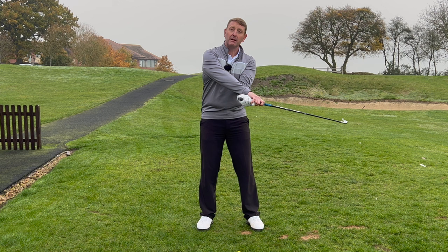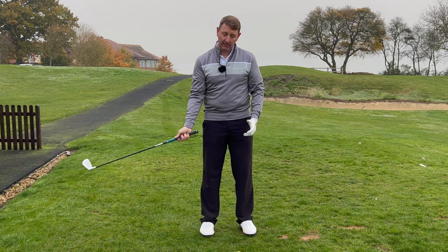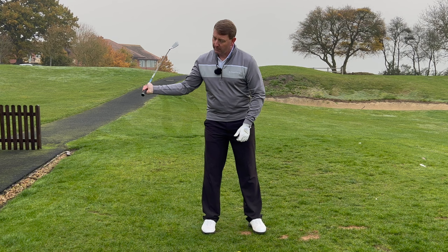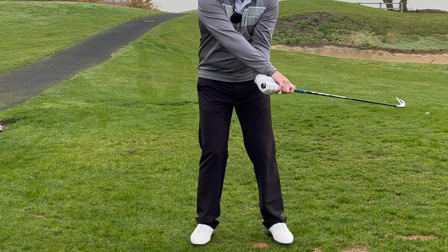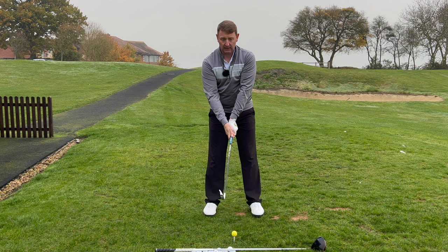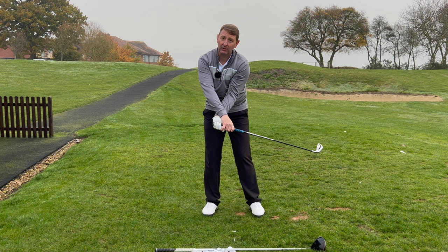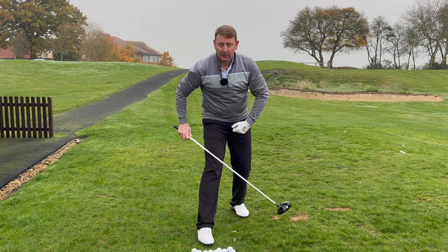Once we've done that, the body is turning — I'm not now going to rotate my forearms, which would be a disaster. I was helping somebody the other day who was taught initially just to do this with his hands and arms, and that's a terrible way of doing it because all you're going to do is close your club face too much. So once we've released the club — set it, released it — the body and arms are all moving together, and then it's released back over your shoulder. I'm not going to stop my body and flick my hands; that would be incorrect, hitting it with a closed club face. A little tap — release — and it pops it nice and straight. You have to match this with good body movement without stopping and flipping, otherwise you'll hit some awful shots.